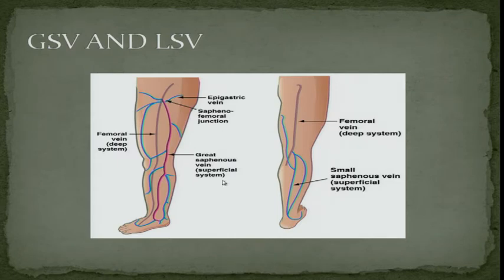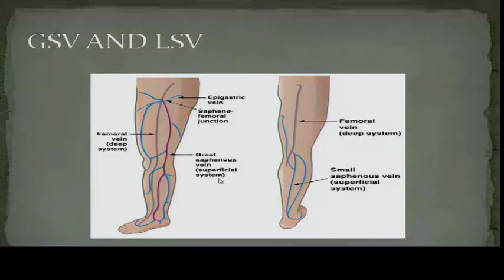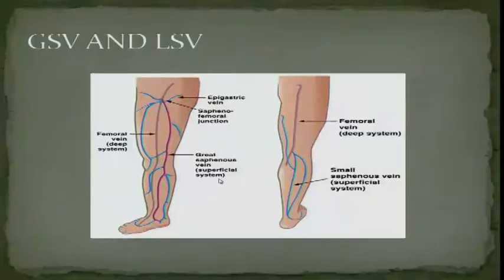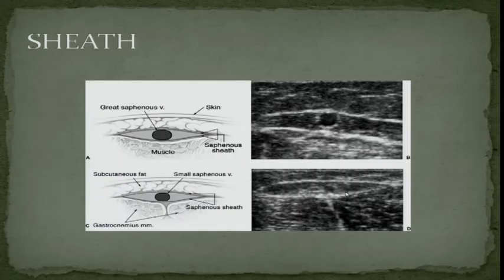Many times the techs will call you for troubleshooting. They'll say, we can't find the lesser saphenous vein. We can't find the greater saphenous vein. So unless you know the anatomy yourself, how are you going to help them, right? If you remember that the greater saphenous vein is medial, then automatically you will remember the lesser saphenous vein is posterior. So very easy. This is just showing us the course of the great saphenous vein, the course of the lesser saphenous vein.